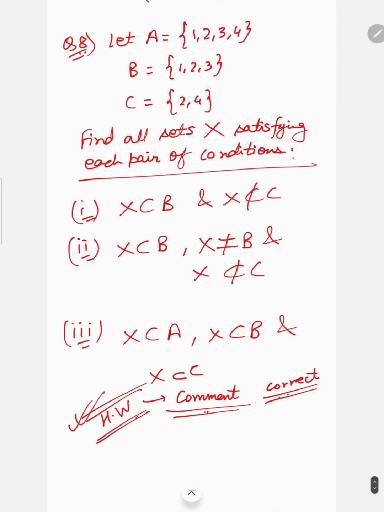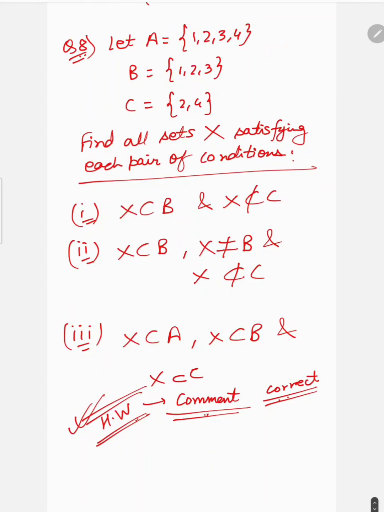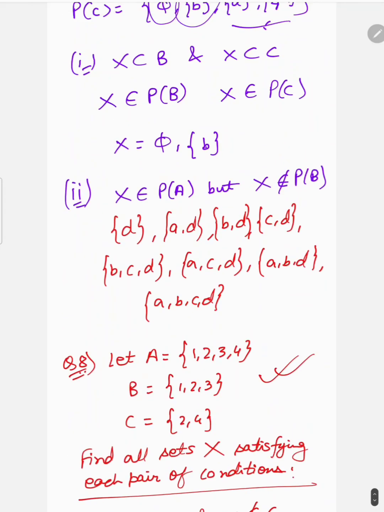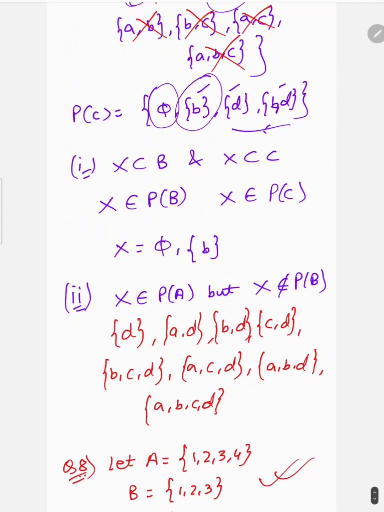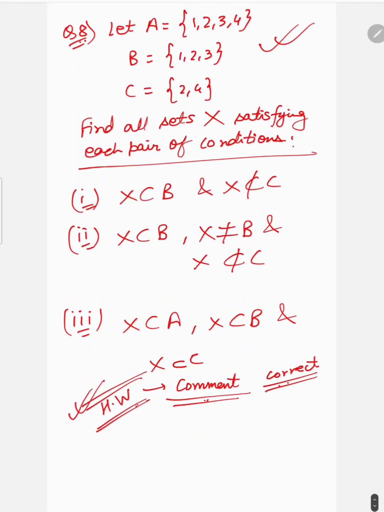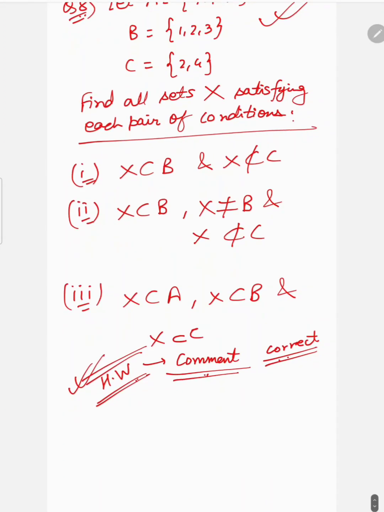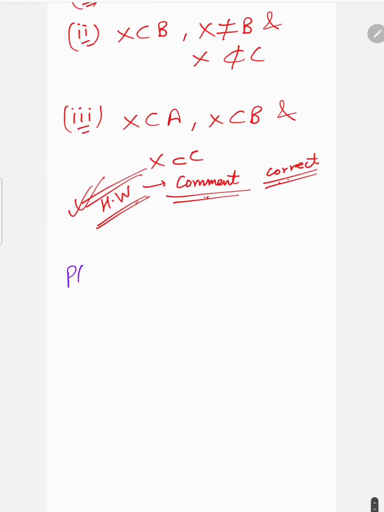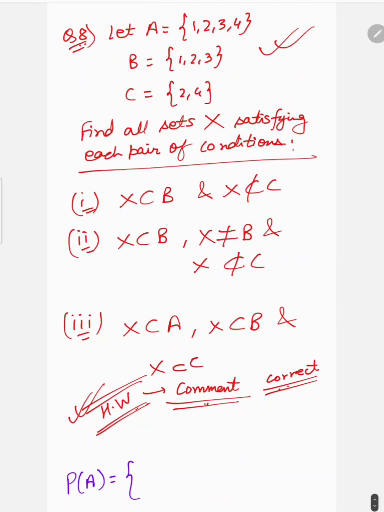Last day I had given you this question as homework. So let's solve it, okay? I hope that you have done it. Let's try it. As we had done question number 7, we will do this question also in the same fashion, okay? So we will write the power sets of individual sets A, B and C.